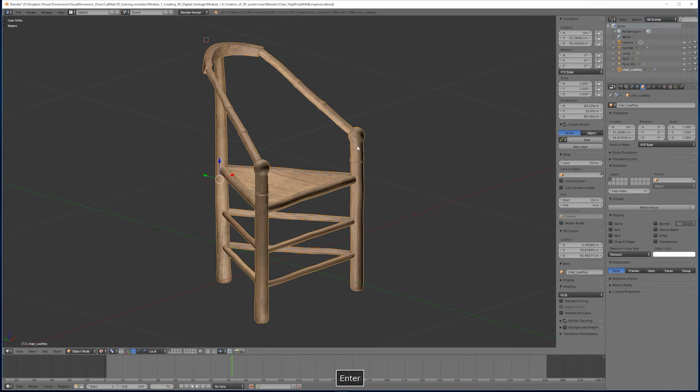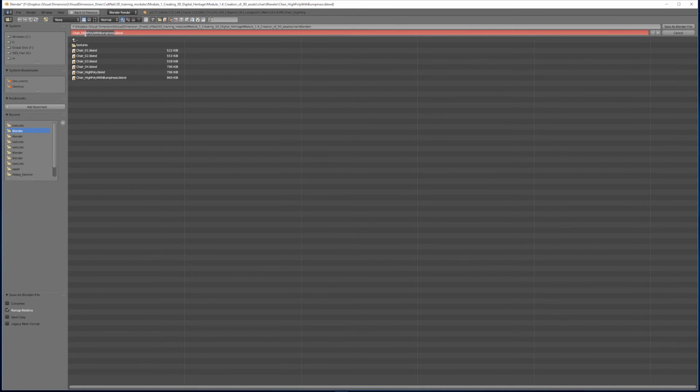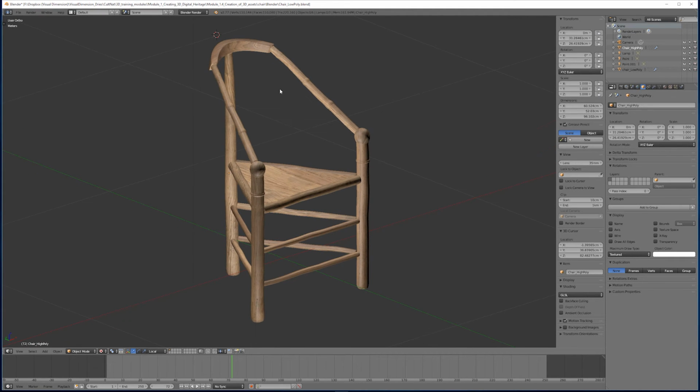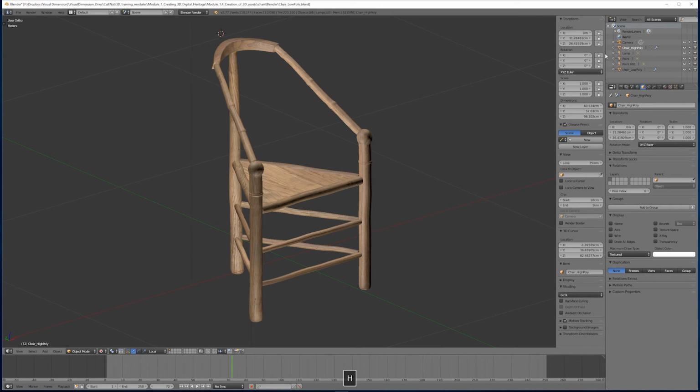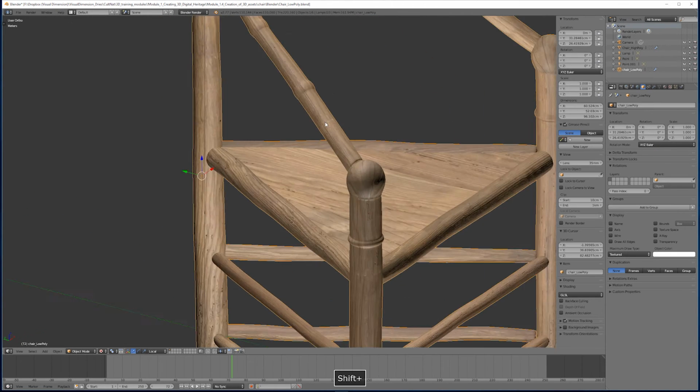There's the chair low poly, then the other one the chair high poly, so that we never get confused on which model we're working. We keep both chairs in the scene because later on we will make a normal map from the high poly. So let's now start working on the low poly.